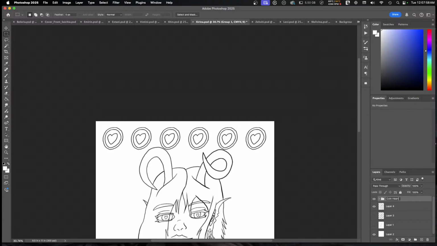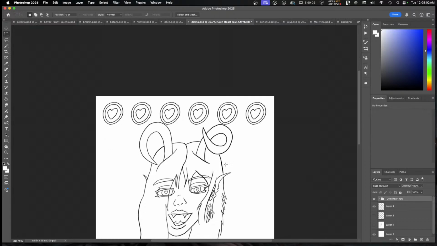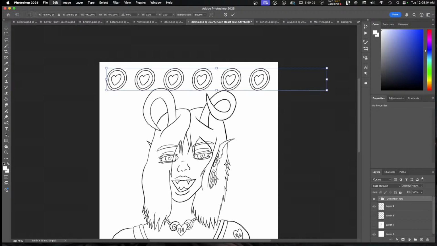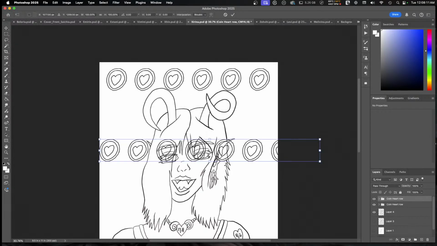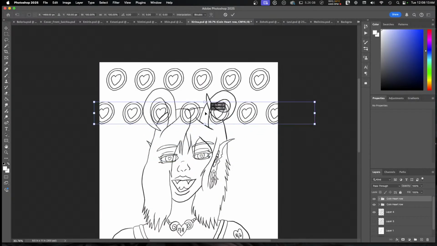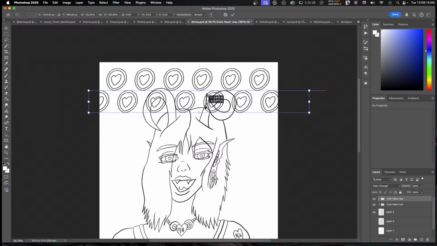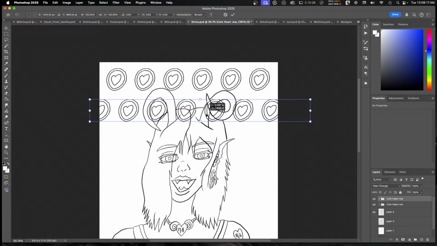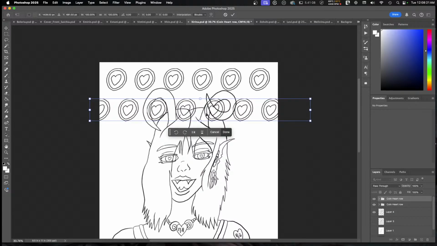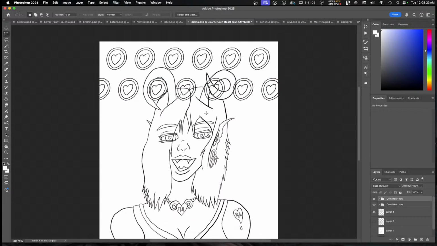Coin heart row. There we go. Command T. Okay. Copy, paste. Command T and adjust as so. Just slightly off. And we are working. Good, good.